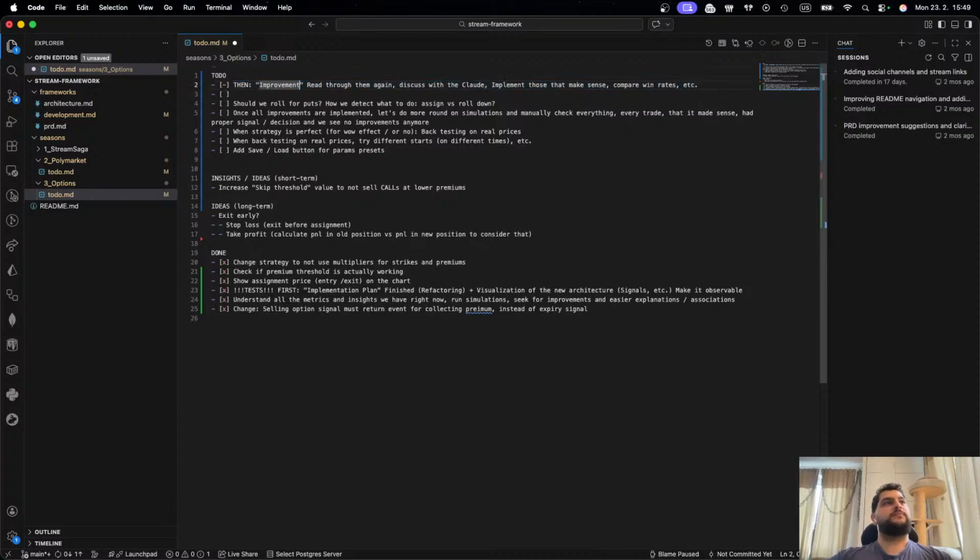We implement improvements, and then we will analyze the remaining improvements and make tasks out of them or kick them out.